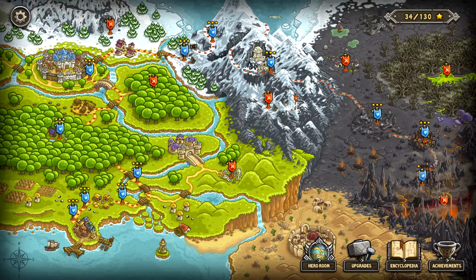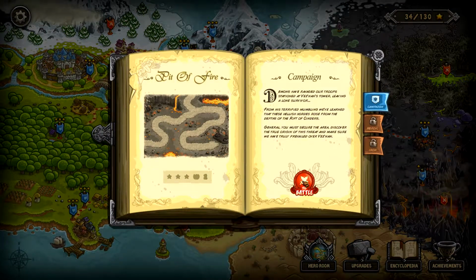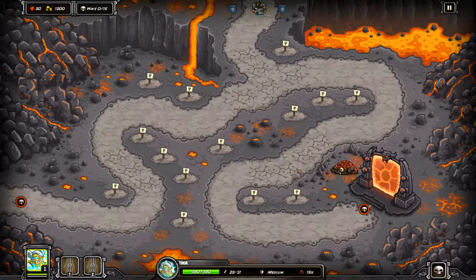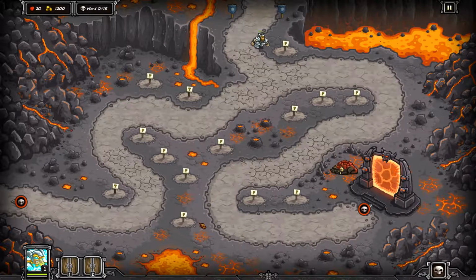Let's do this one. If you can see, there's a little red line there. It looks like this one should continue the campaign, which I'm going to guess would unlock a few more maps. Let's jump in there and start the battle. Okay, so we have a portal here. We got a portal there. And we got Thor. Let's bring Thor down here.